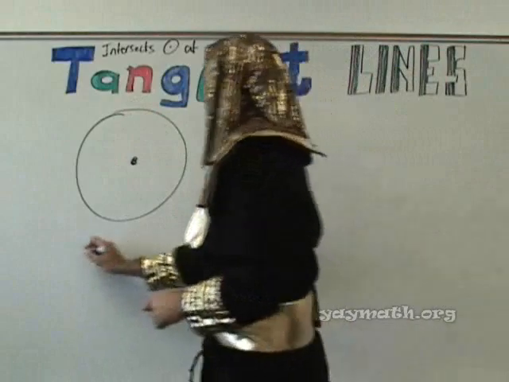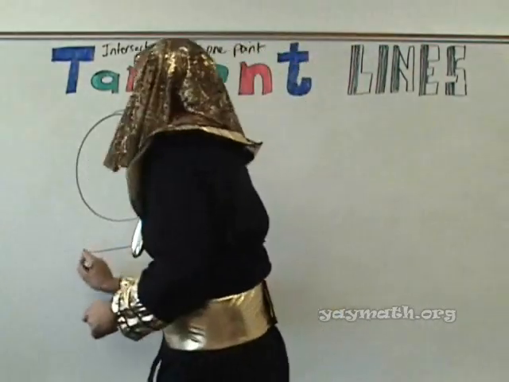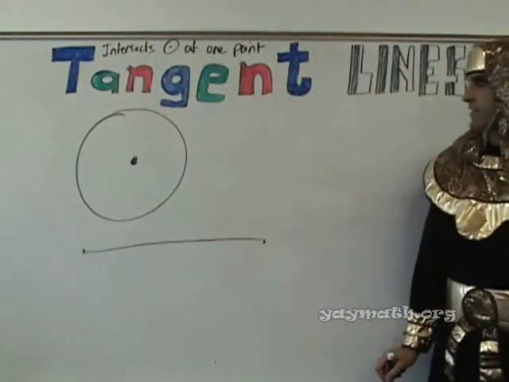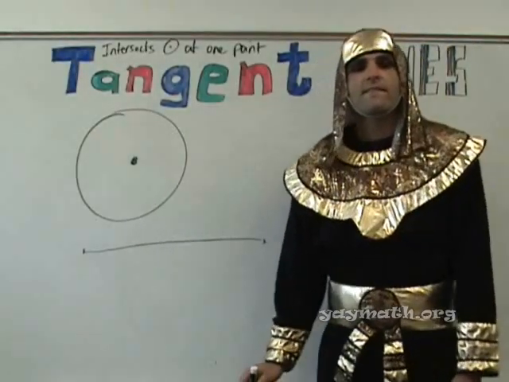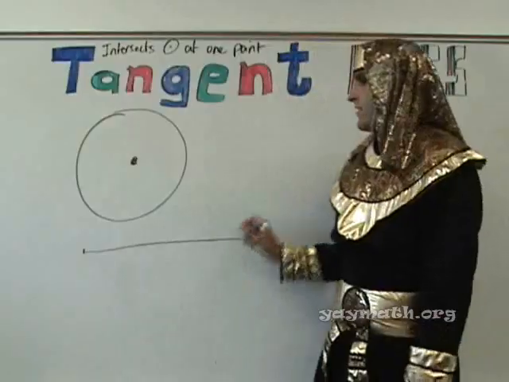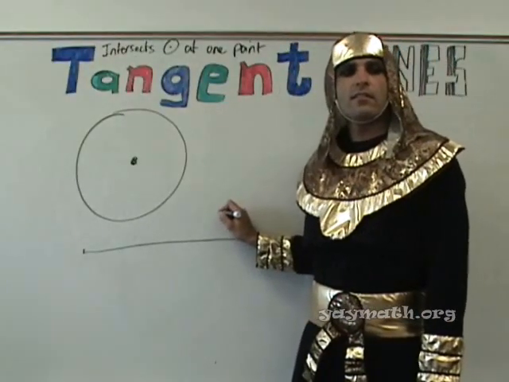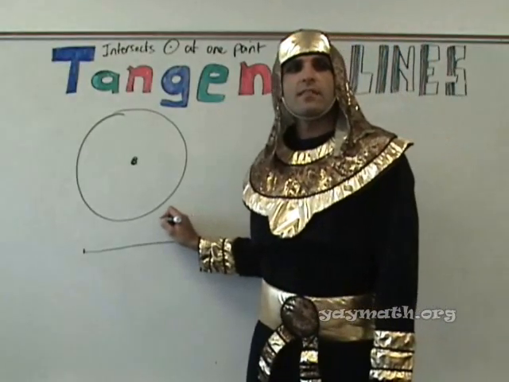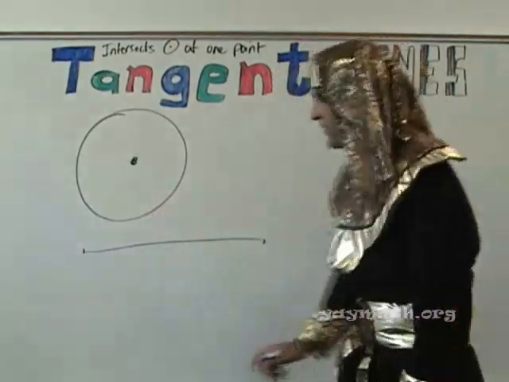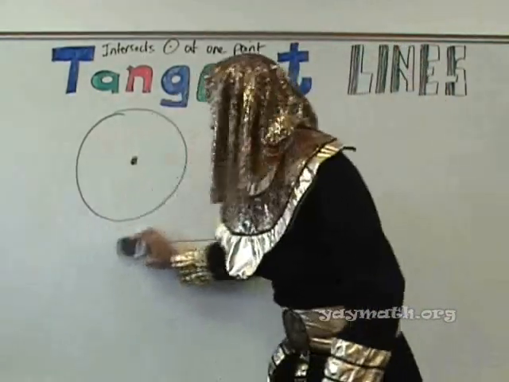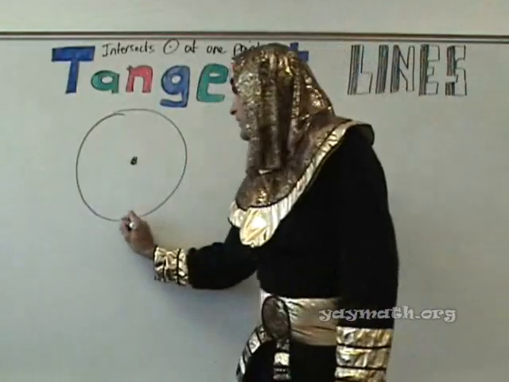So for example, does this line touch the circle at one point? No. Touch the circle at 0 points. So maybe a line that starts on the outside of the circle and then does what? Where's it go? It goes through to the center. Not through it. It just touches the bottom part of the circle. There you go. So it intersects the circle at one point.